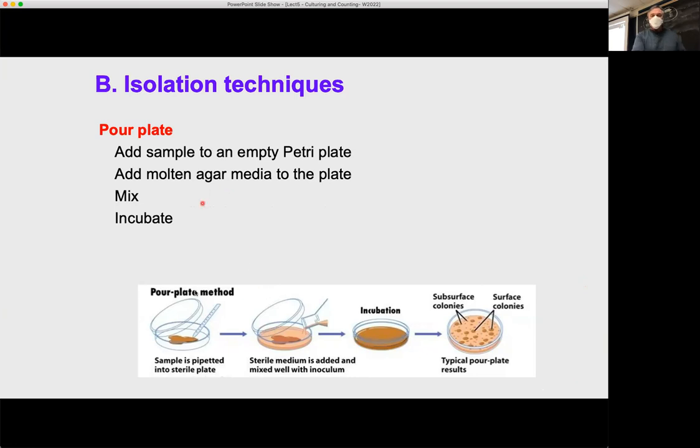So with the pour plate, you get an empty petri dish and you actually pour some of your culture in there. So maybe 1 mL, maybe 0.1 mL, not too much, just a little bit. You put some of your culture in there and then you pour the liquid media in, swirl it around, get those microbes kind of into the whole media, and then you let it sit for a week, and then you count all the dots inside of the media. So there's the streak plate and pour plate methods.